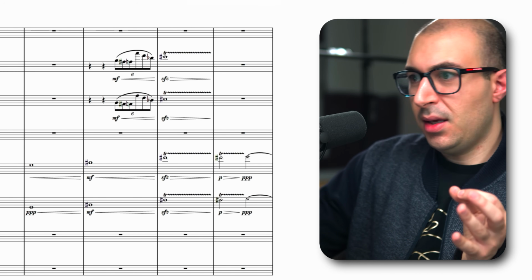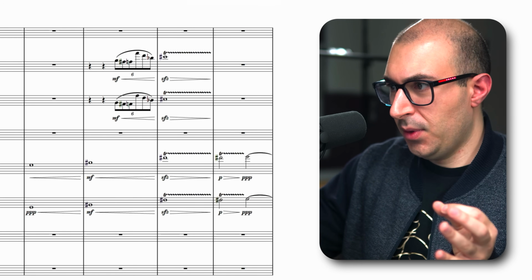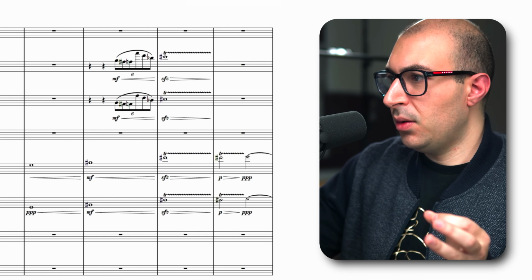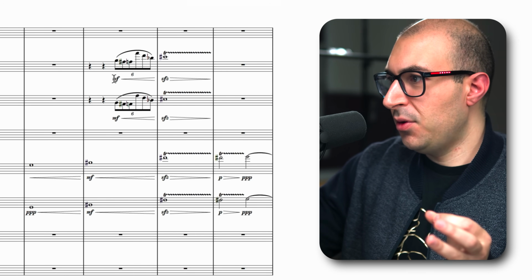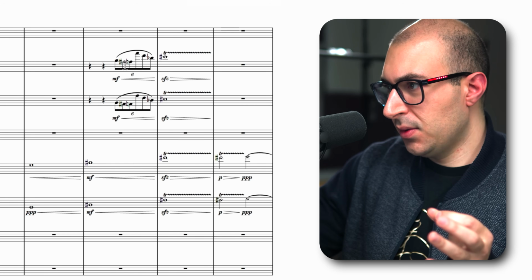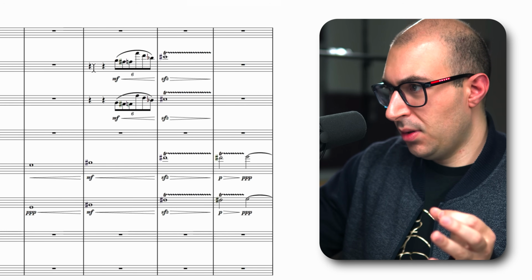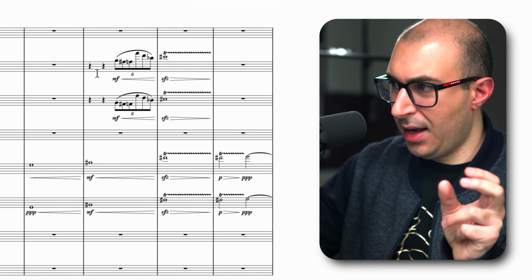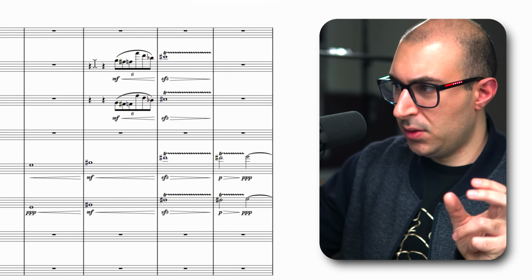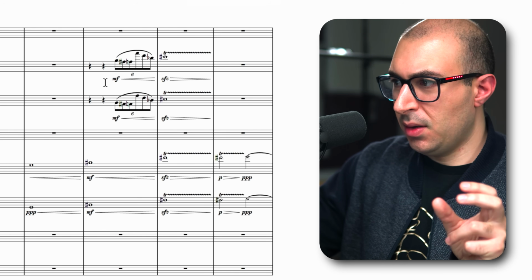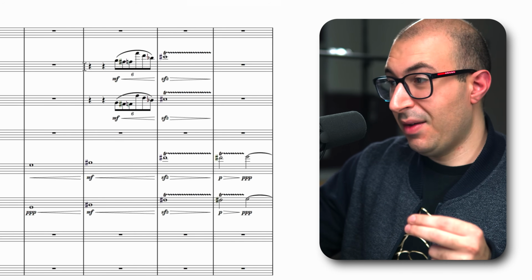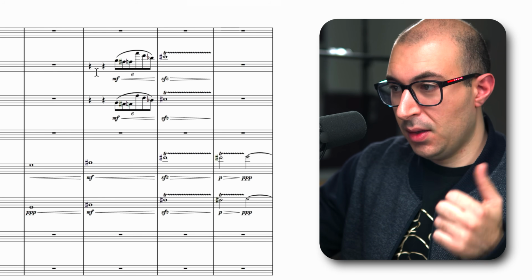So we're in the time signature of 4/4. Now in 4/4, you generally want to make sure that if you have music on beats 3 and 4, like this composer has here, you want to make sure that these two rests here are combined into a half rest. So we don't need to have 2 quarter rests there. It's much clearer and much more professional looking if we have a half rest right here. Okay. So that's number 1.